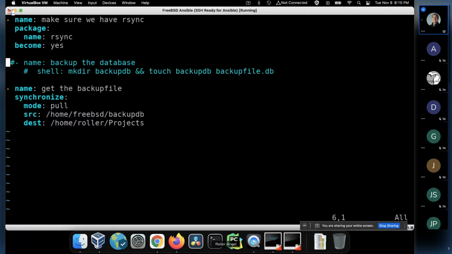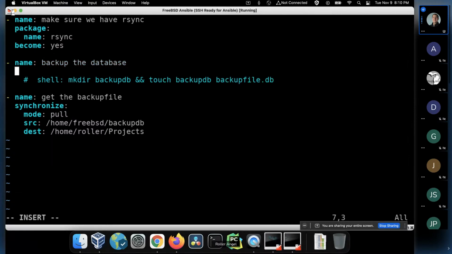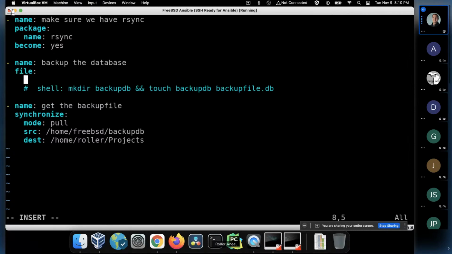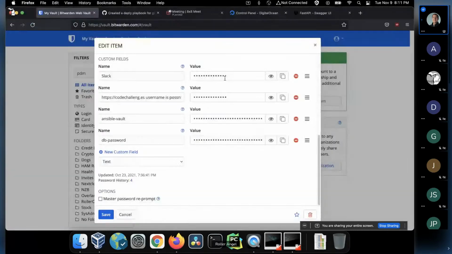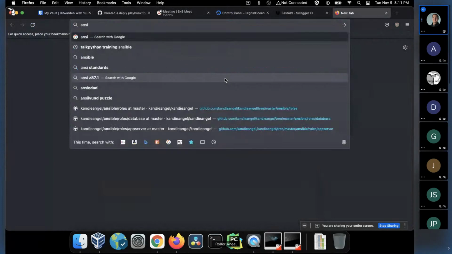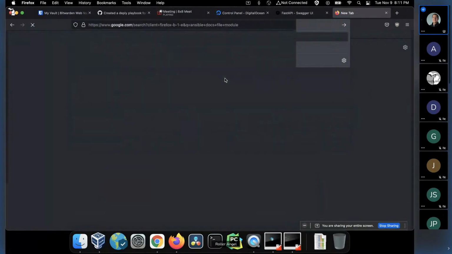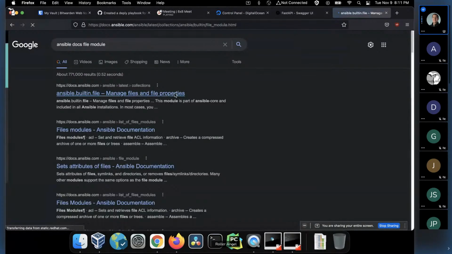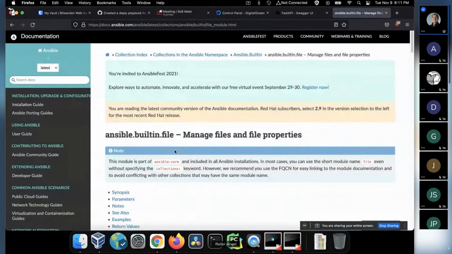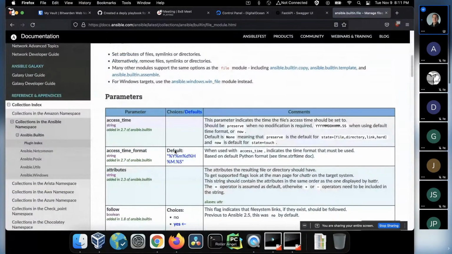But we could always just change this to the file module. If you look at the documentation on file, here's what I usually do: I'm in here a lot. I just type Ansible docs file module, and you'll see things like ansible.builtin.file.